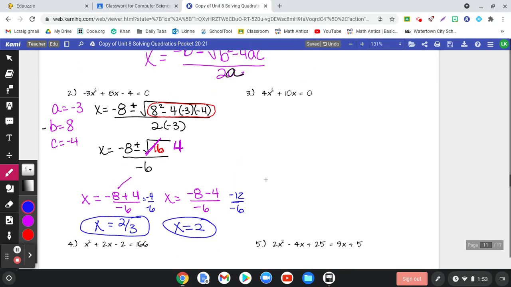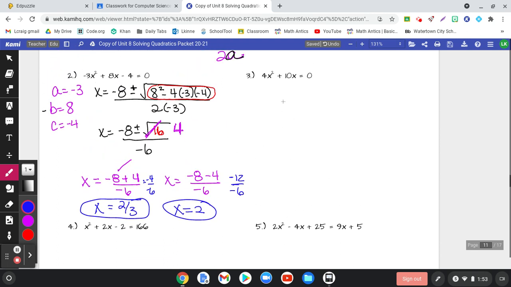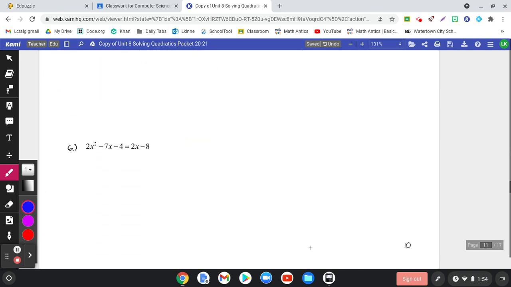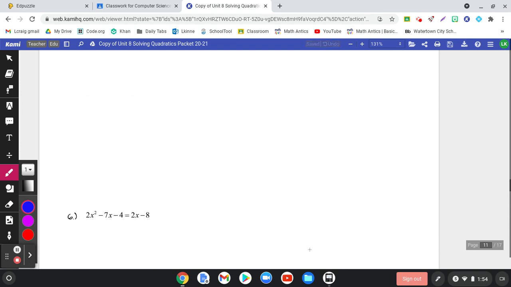So I'm going to stop there with this video. In the next video, we'll go through the rest of these. And we'll look at what happens if there are things that are not on that side, or if we're missing a term, or if we don't get a perfect square. Okay, so we are going to practice with this for a few days. And that's it for the unit. So we're just going to finish those up, maybe throw a couple word problems in, and we're set.